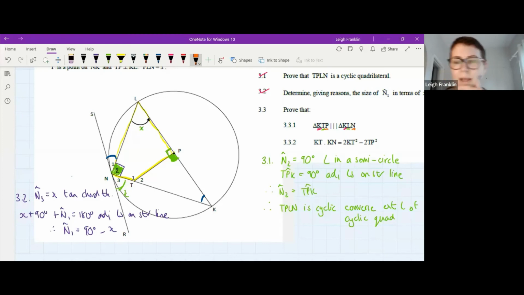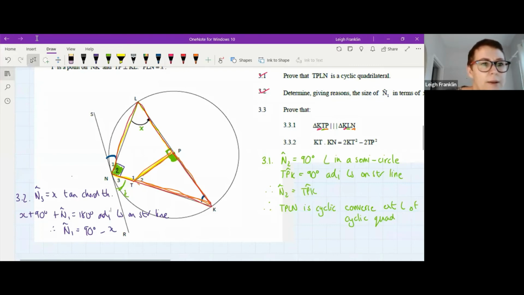So KTP is this triangle over here. So let's just, that's not a very good line. Sorry, guys. Not drawing very well. Okay, there's KTP and KLN is the big triangle, so it fits inside. So KLN is our yellow triangle, which I'm now drawing red around. Okay, so let's get started.